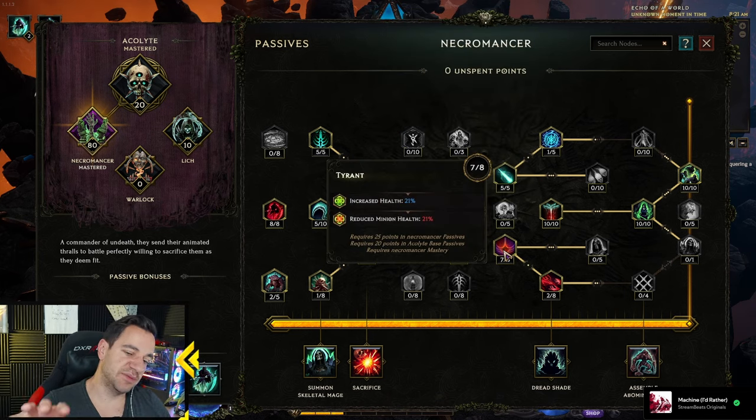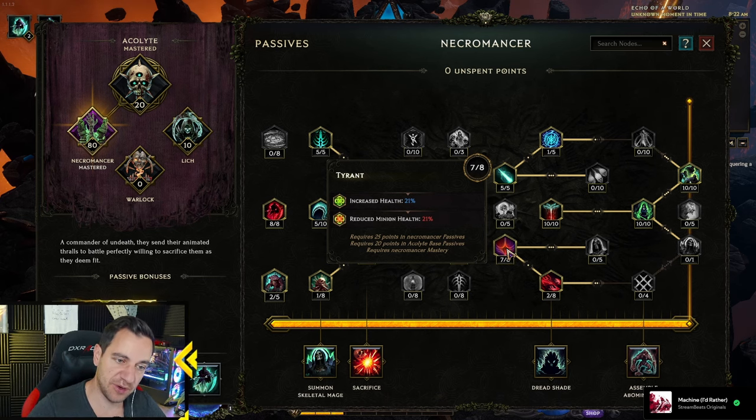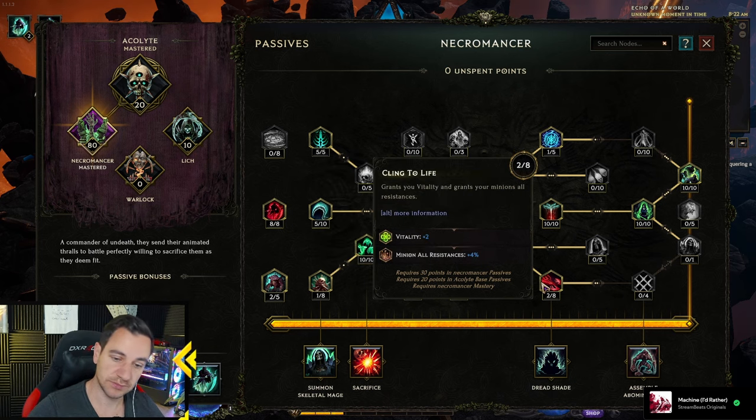Now, I didn't really max this ever before. But since Ward got nerfed, we kind of need more health. So I would say 5 to 8 points into the Tyrant are very useful. It reduces your minions' health, which sucks, but you gain more health as a character. You kind of need to find a balance here where you survive more, but your minions also don't die too fast, or your Wraithlord in this case. So I put 7 in this, that seemed pretty nice.